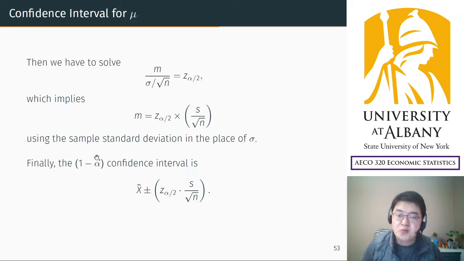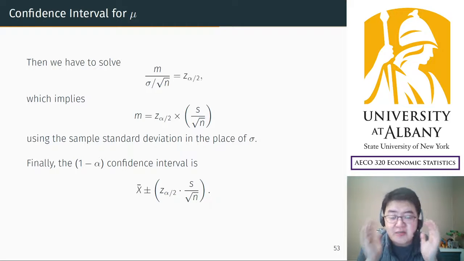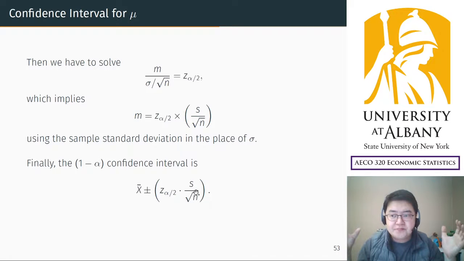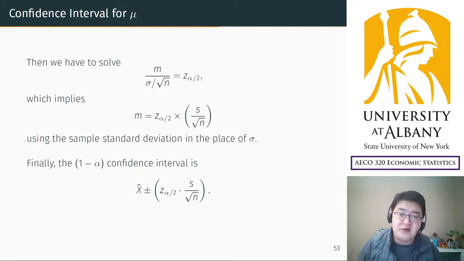So observe this. When you change the confidence level, 1 minus alpha, the only thing affected is this z value. What you multiply by the standard error depends on how much probability you are covering. If you are covering 99%, you have to extend your interval, so this value must be large. But if you have a lower confidence level, the interval does not need to be large, so this number will be small. That's how you change the confidence level, by narrowing down or widening the interval.